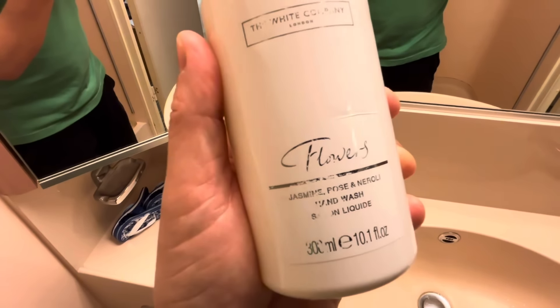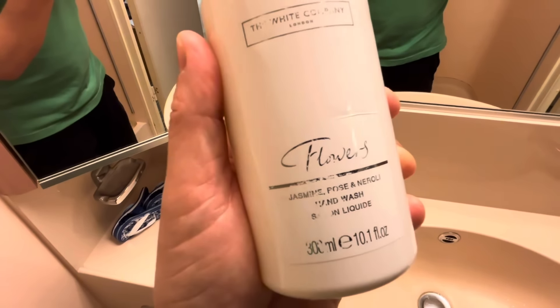There's lots of shelf space underneath and around the sink basin. The towel clips are a nice touch. On the shelf there's one product: White Company Flowers Jasmine, Rose and Neroli hand wash. Plenty of mirrors here give a sense of space and light. There are four shelves on one side and three on the other, plus a shavers-only point — great for your electric toothbrush or shaver, and it's positioned so you can simply leave it plugged in without it dangling.